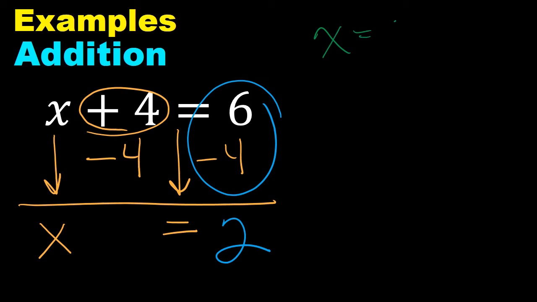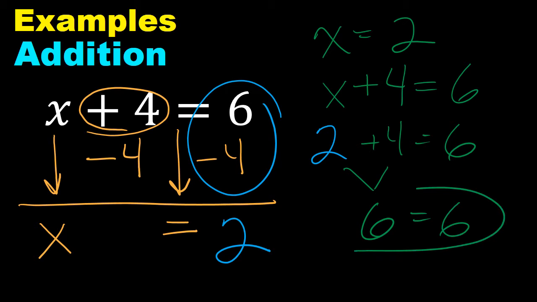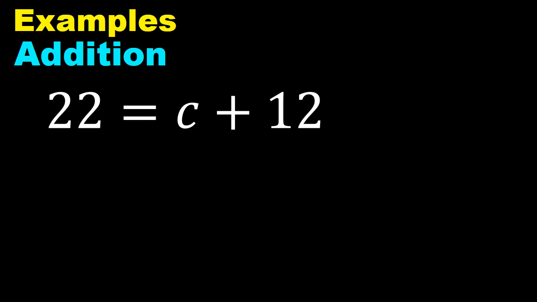And the good thing is that if we were going to double check our work, if we said x is equal to 2, just like how we did replacement values, we check our work. So the original equation was x plus 4 is equal to 6. We do the replacement value, so 2 plus 4 is equal to 6, and we know that 2 plus 4 is 6. These check out. So if you know they check out, then you know you did your one step properly. Let's take a look at some other examples here.